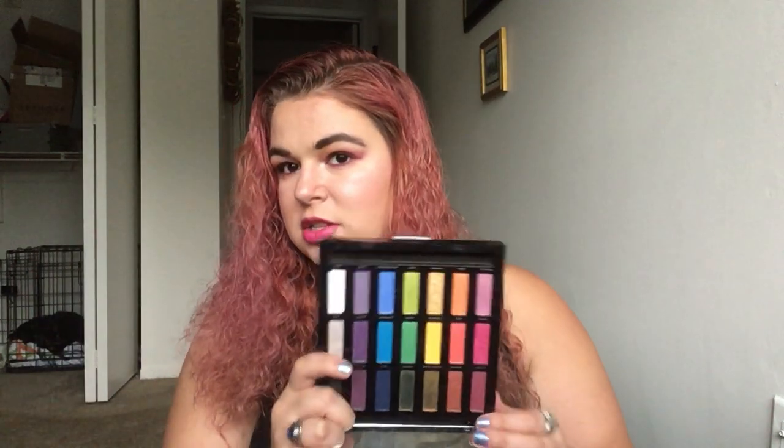So there you go. They might not be the exact same, but they're similar. And again, that's the goal. The goal isn't to give you an exact dupe. The goal is to be like, I have this. Am I going to use that so much over this? Probably not, because I love this palette.